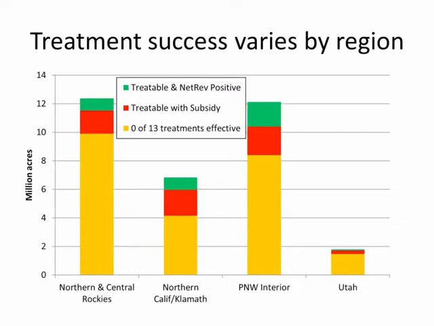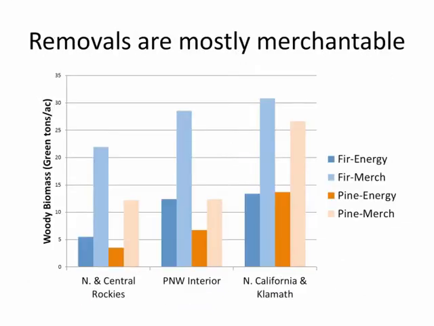Here I've plotted the average mass density, volume per acre, biomass per acre, of the merchantable wood and the energy wood produced by these treatments, where we've picked the best of the 13 for each plot, by region and within region by forest type class. So the fir is the blue bars and the pine stands are the orange. There's a bit more material coming out of the fir forest than the pine forest, and there's always far more merchantable wood, about 10 to 30 tons per acre, coming out than energy wood. There's also some of an east-west gradient in wood volumes. As you get more to the interior, the wood volumes are lower than they are more to the west.